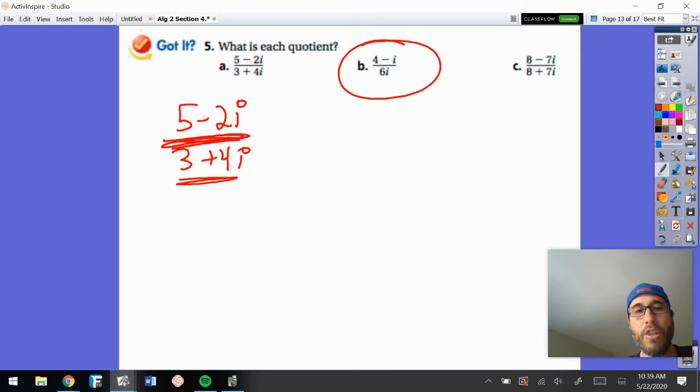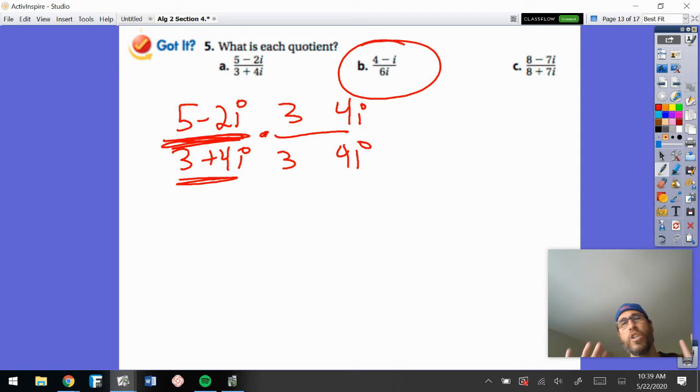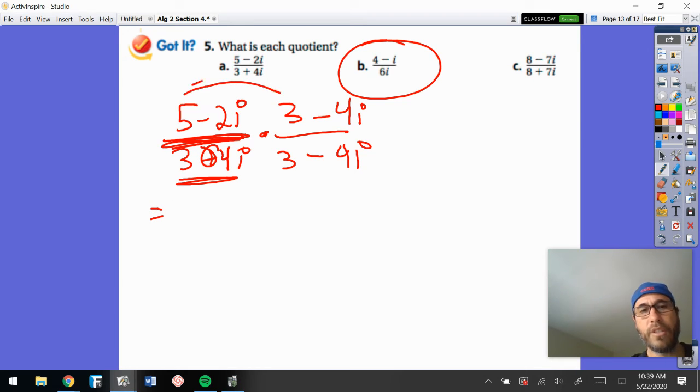These things only get tougher when you have a binomial, or 2 things in the bottom. And if I have 2 things on the bottom, the only way to get rid of the i is to multiply the top and the bottom by the conjugate. What's the conjugate? Now, some of you will continually make this mistake. Do I change the number of the 3? No, it stays the same. Only thing you change is that sign in the middle. So negative, negative.